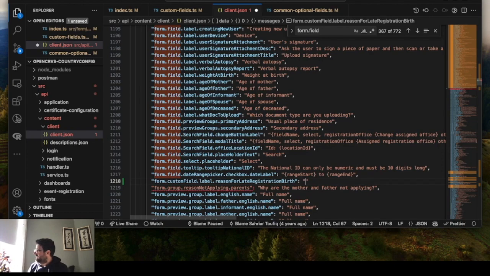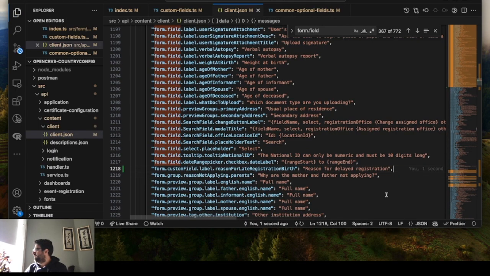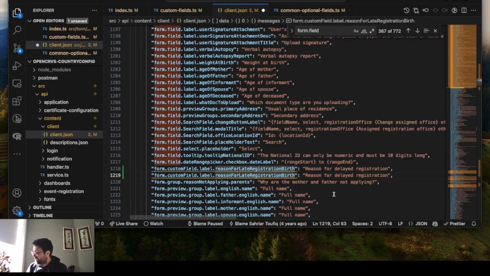So you add the ID in, and then you can type in the text that you want to display as the label for that field. So in this case, I'm going to say reason for delayed registration. And I'm going to have the same label in the case of death.